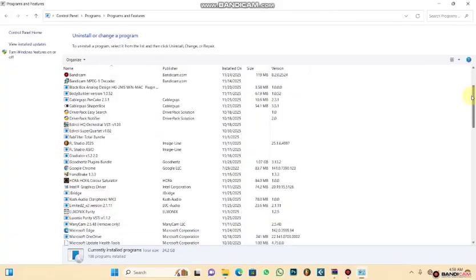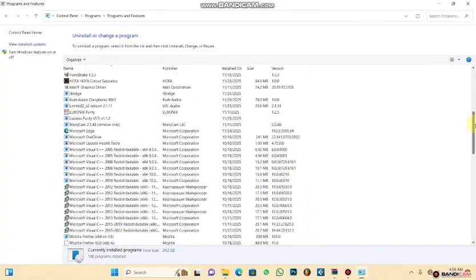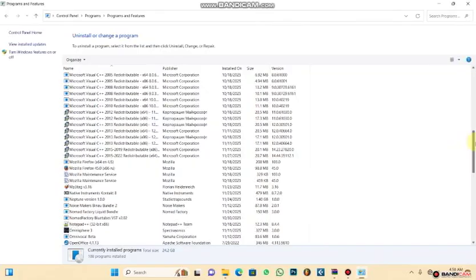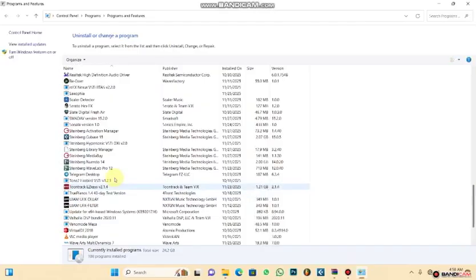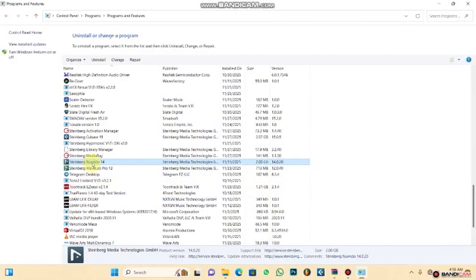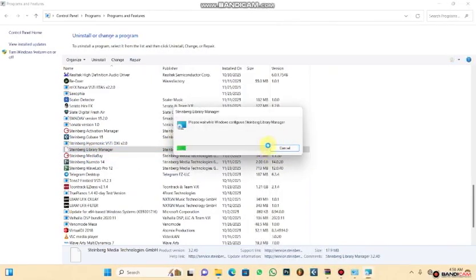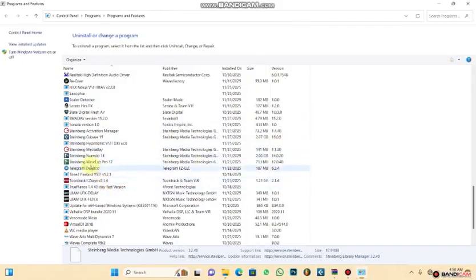Now you come down and look for everything that has the name Steinberg on your computer. We found one here, Steinberg no window. This is different from Cubase, so I can decide to remove it or keep it. Let me remove everything that has the name Steinberg. We will start from here. Here is Steinberg Library Manager. You remove it, very nice. Then you remove the Steinberg Media Bay, very nice.